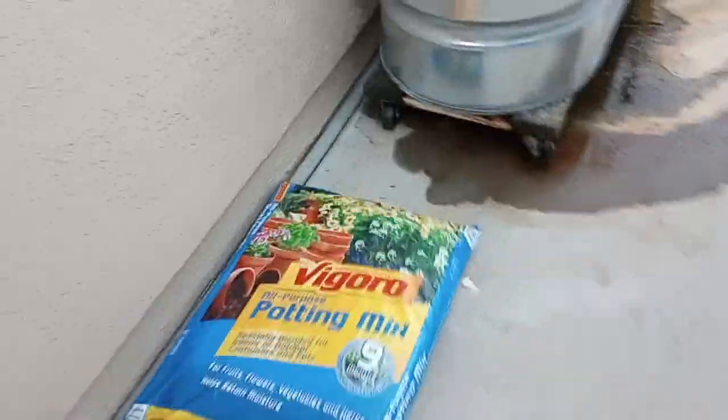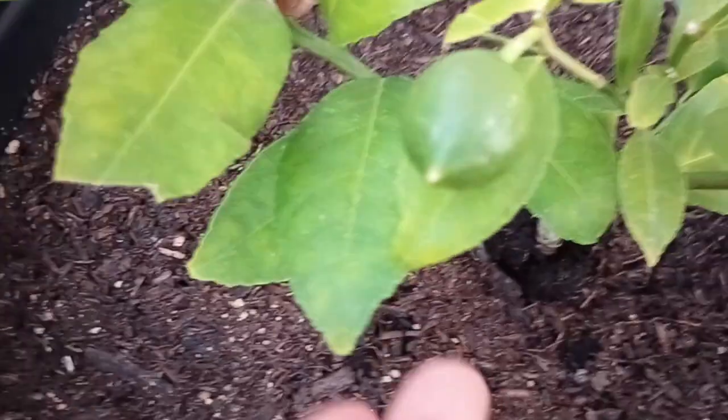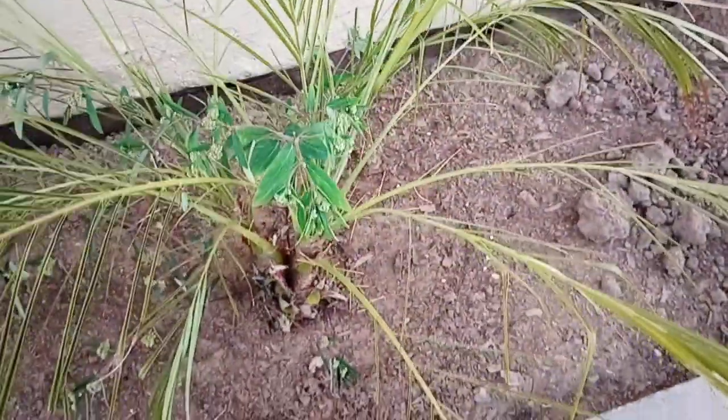And if I go back to my front yard again, this is one of my sides of the yard, back house, I'm sorry. I'll go over here and look at this lemon plant. This is my Meyer lemon plant. It has one baby right there, and then these are the blooms of it. And that's the flower. I don't know if that's going to grow out. There's another one. This is a lavender. This is a palm tree. I think that's some sort of weed.